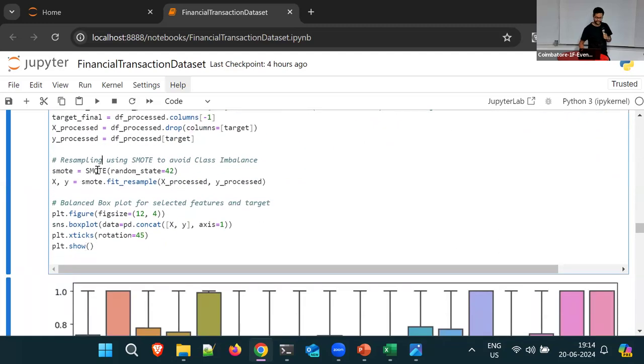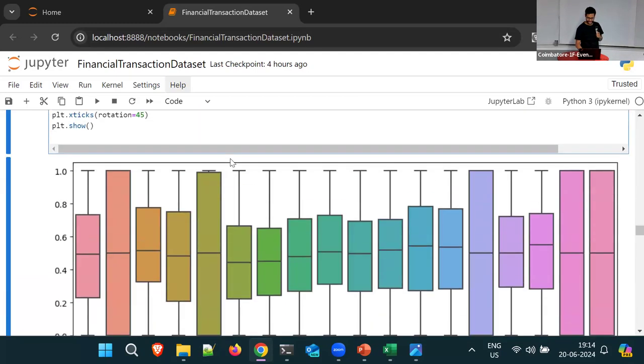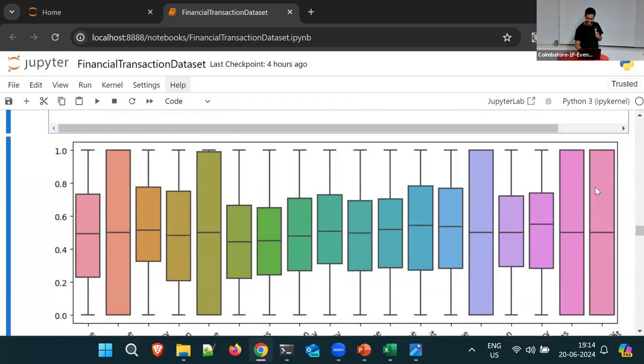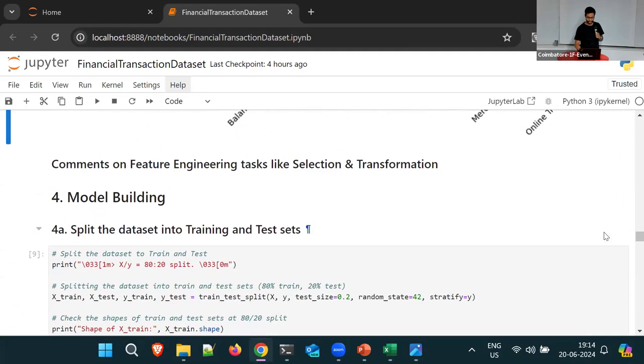Right, so I'm using a library called SMOTE. It resamples these class imbalance problems. For the minority class, it is resampling it much higher. So if only 53 rows or 50 rows are actually fraudulent, I am trying to replicate that minority class another 1,000 times. So both of them are balanced. That is why you can see here the last column, which is the is-fraudulent part, is evenly balanced now. It has 50% fraudulent and 50% genuine, non-fraudulent, right?